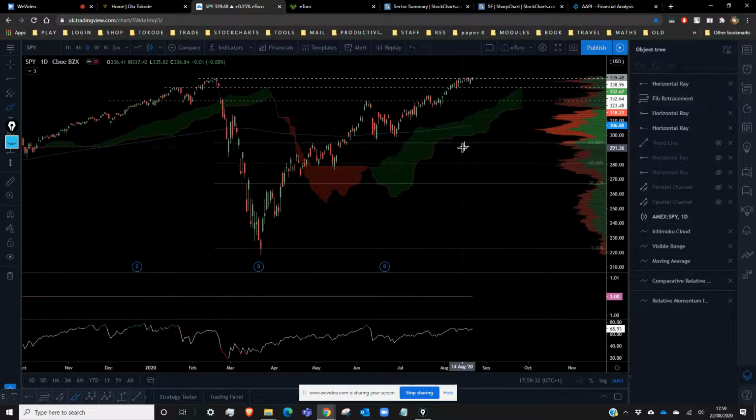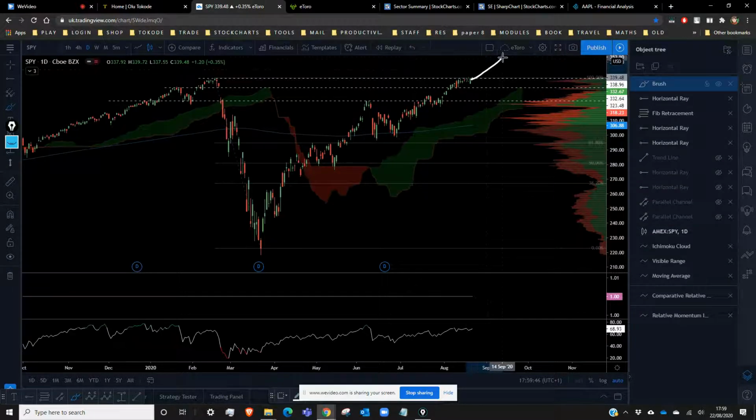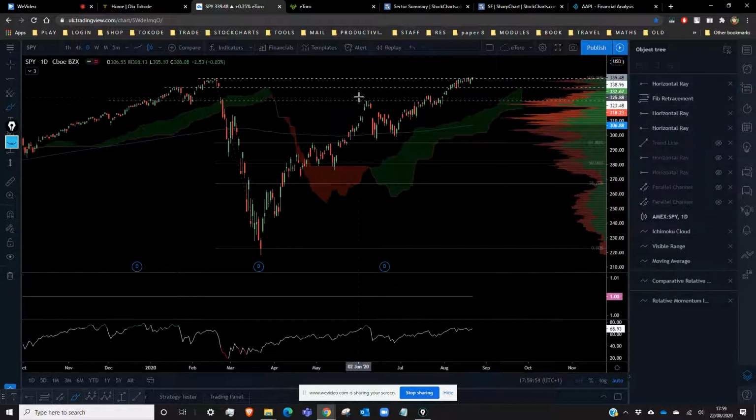Now, if price continues, that's good. That's what I'm expecting because the SPY is still in an uptrend. So the thesis is price continues higher. What if it doesn't? If it doesn't continue higher, what are my levels? Now, what are the things I will be looking for to know this is a double top?